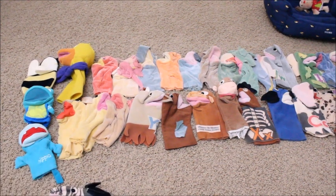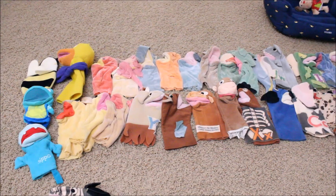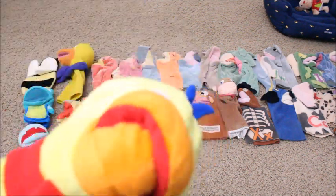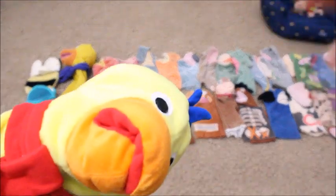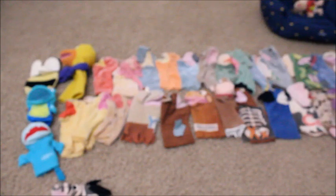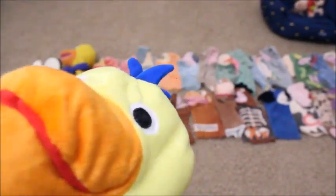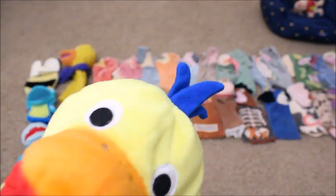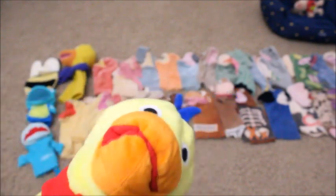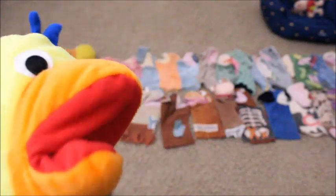Okay, we have the... Why is this so hard to get my hand in? I don't remember this happening. Oh, Jesus. Japanese duck, which I don't know who has it. I think Corey sold it. I don't know. And I'm the only person to have this, I honestly don't remember. It's ugly. End of story. It's also really hard to get your hand into, which again I don't remember, but okay.